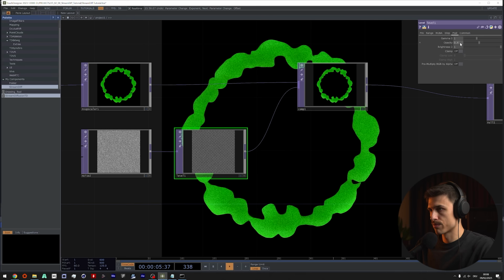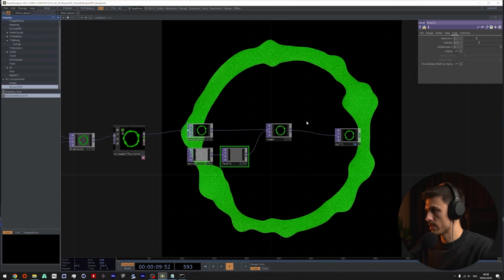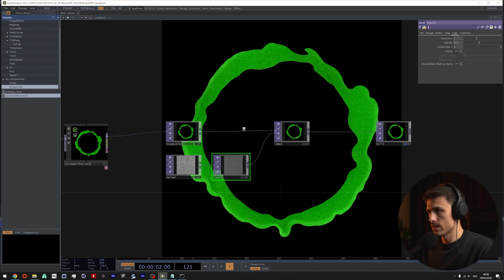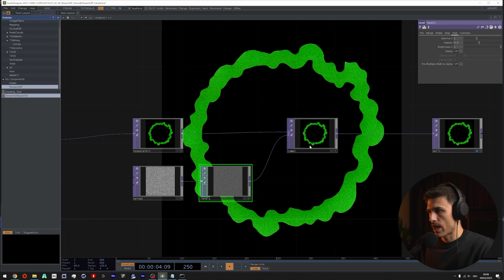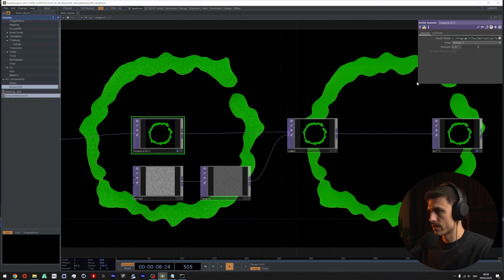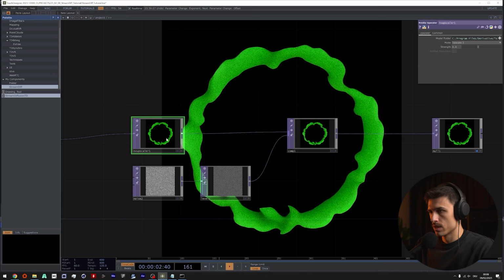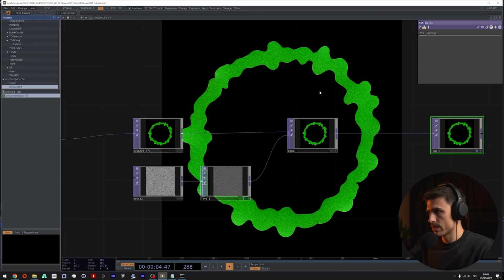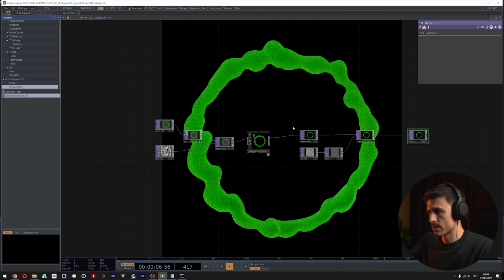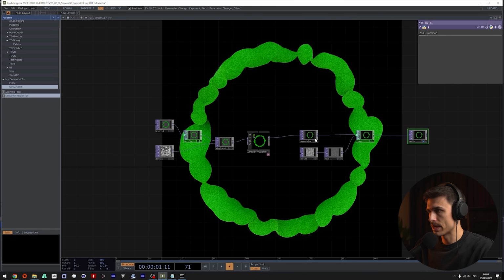Maybe a bit less, 0.4, something like that. Now, of course, this is all optional. But I think this is a bit more organic and nicer in comparison to the input that we had before. So yeah, this is it in terms of my setup inside of TouchDesigner. And the rest is really coming from the iPad.